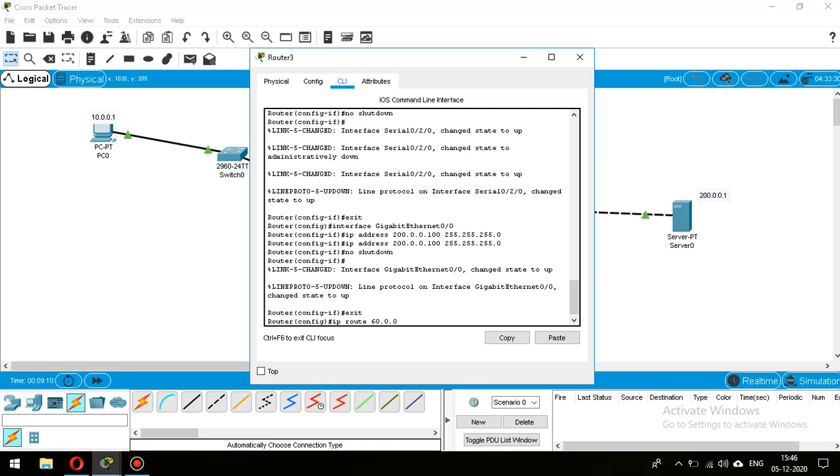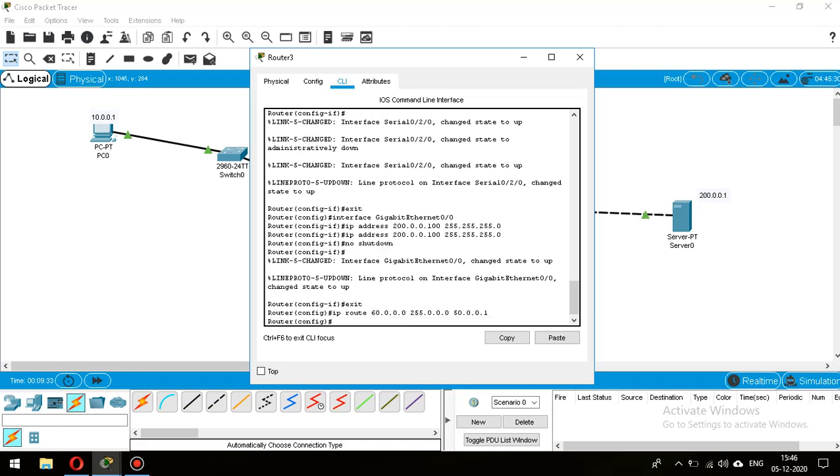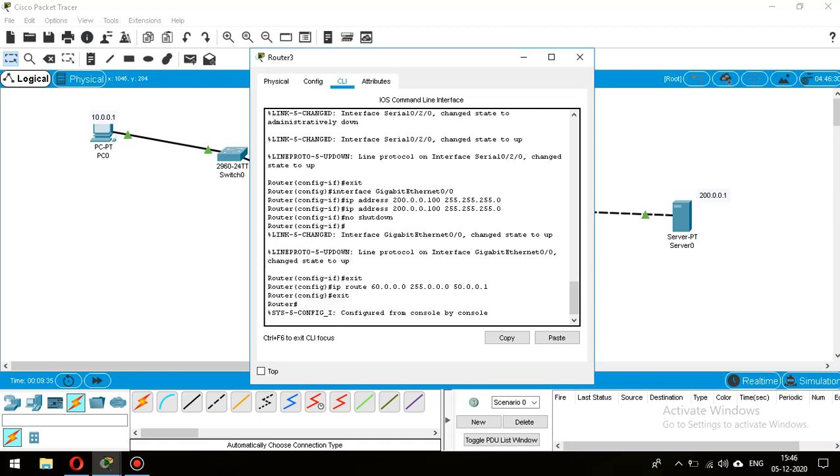So let's connect 60 here to 55.0.0.0, your 50.0.0.1. Yes, that's it about static NAT.